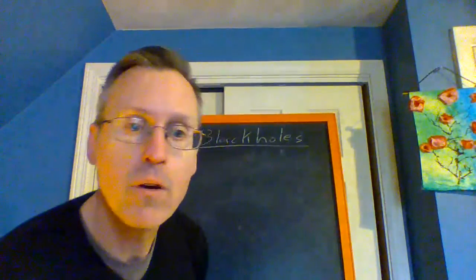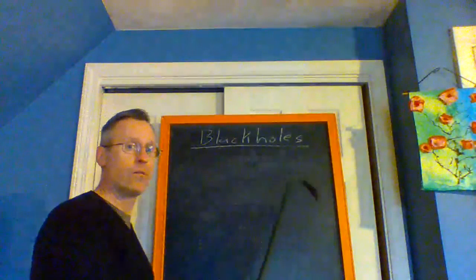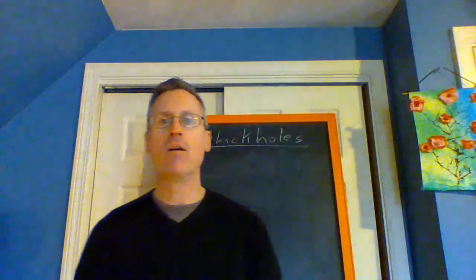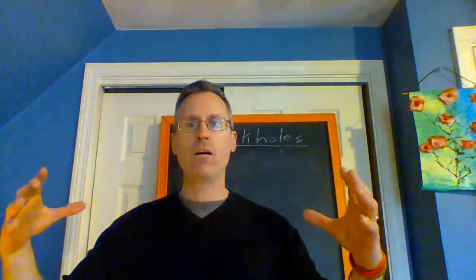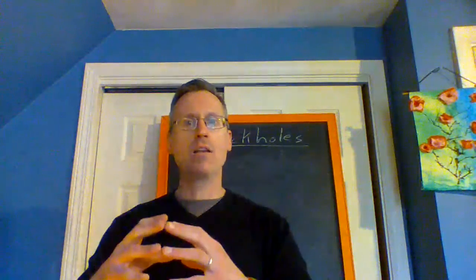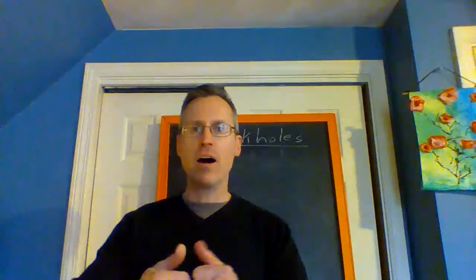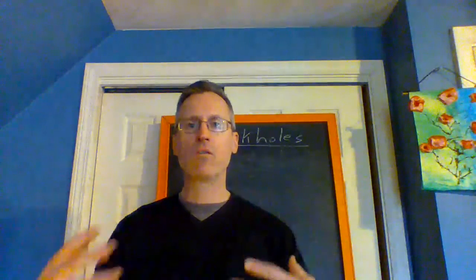And so let's start off with the concept of black holes. Let me get my pointer. Okay, so black holes. And what a black hole is, and you should have a bit of a background by now, is it happens when a supermassive star, a star that is much bigger than our sun, eventually dies, okay? And the core collapses, okay? The outer layers are shut out, and that happens in what's called a supernova explosion. And then the outer layers go out and become a nebula, or go into space.